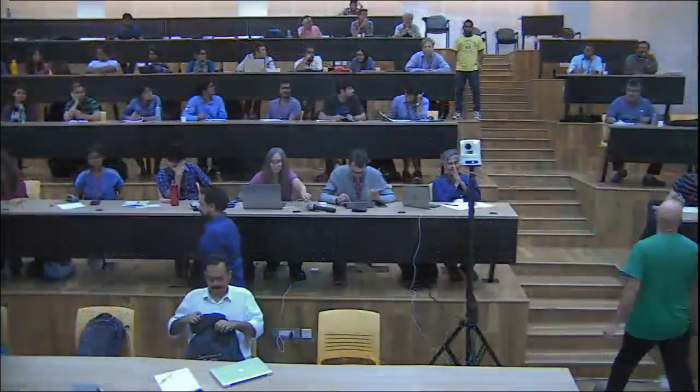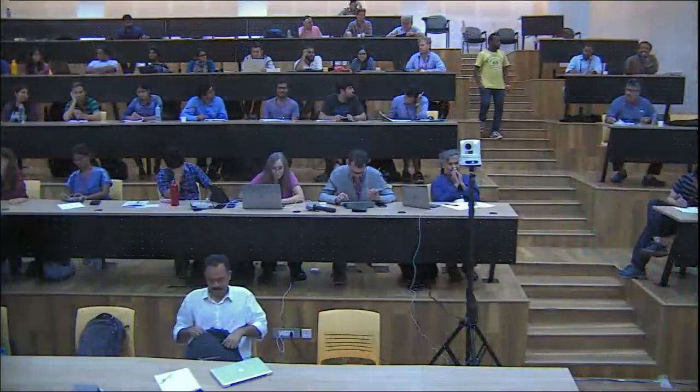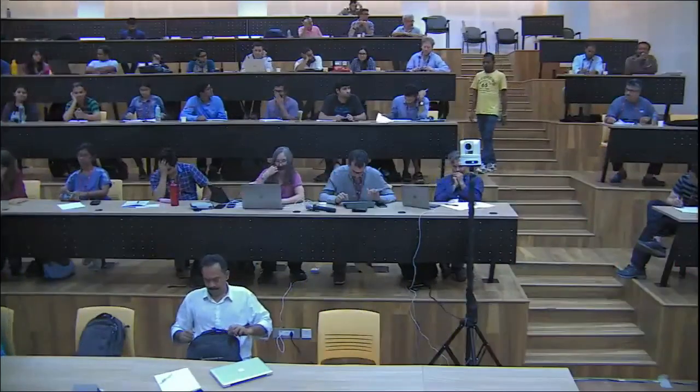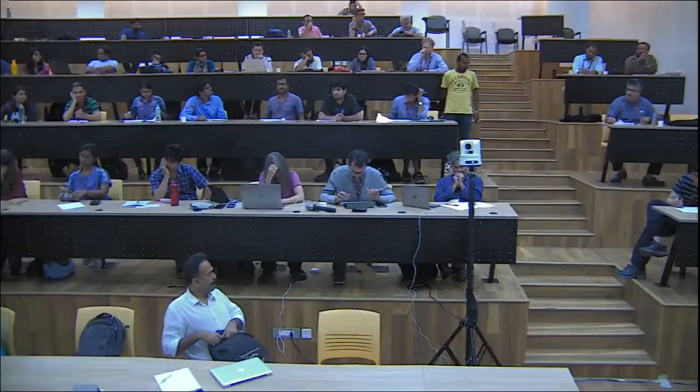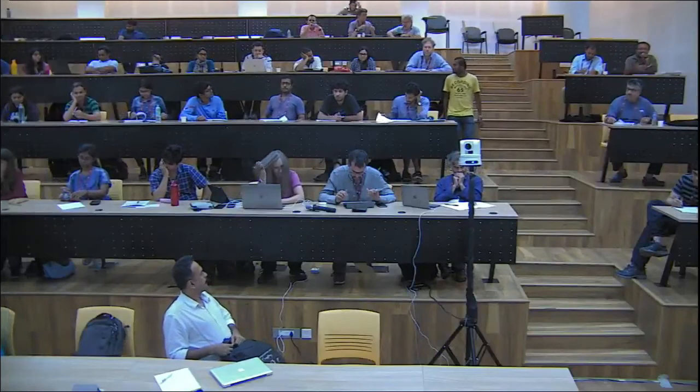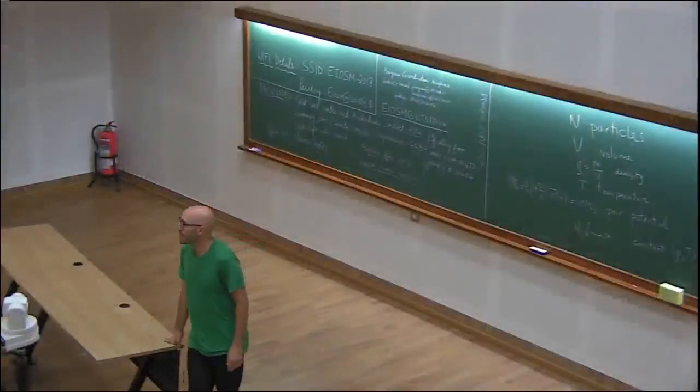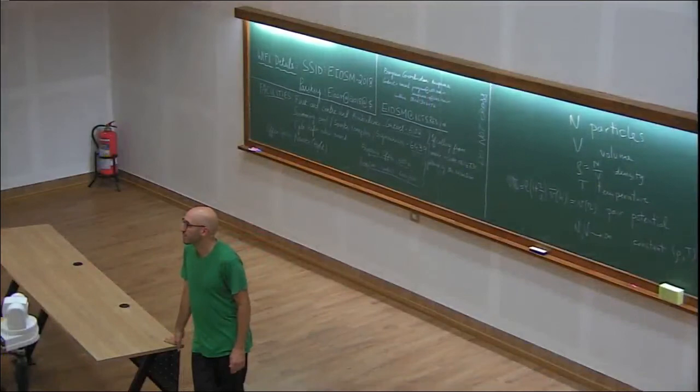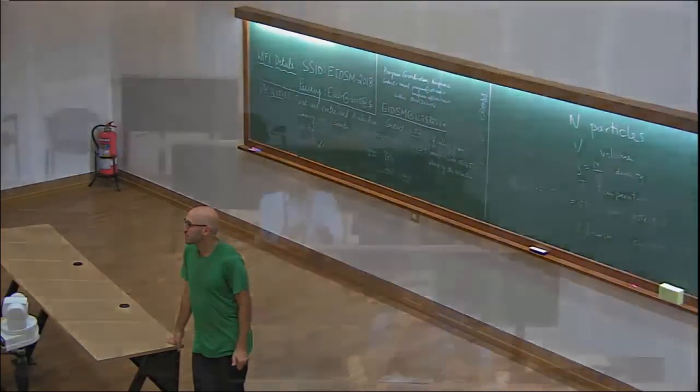So I have two questions. First of all, when you write that expression of G of R, is this V of R what I actually understand, or is it the effective V of R? So it's an effective interaction, I guess. So basically, this is not exactly V of R. When you have many bodies, many particles, this pair potential is considered when you actually neglect the many body contributions, right?